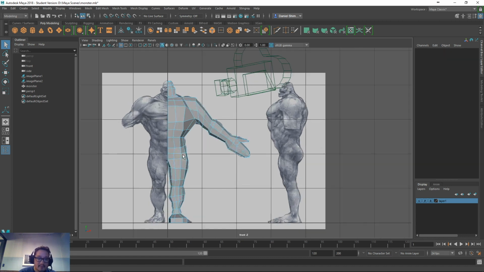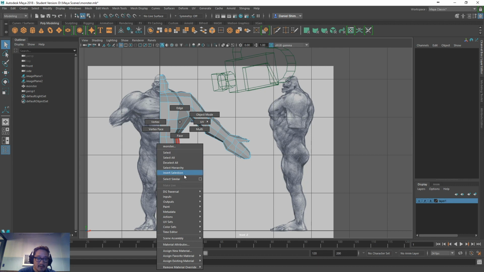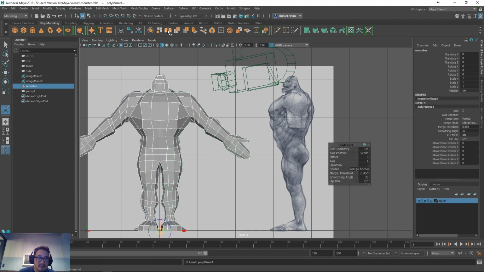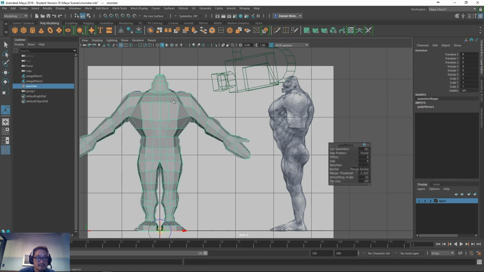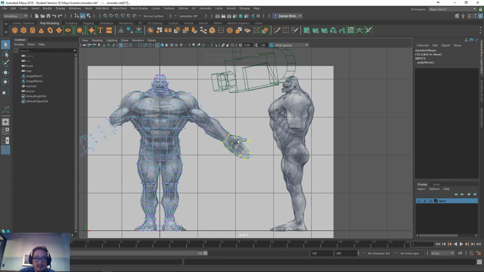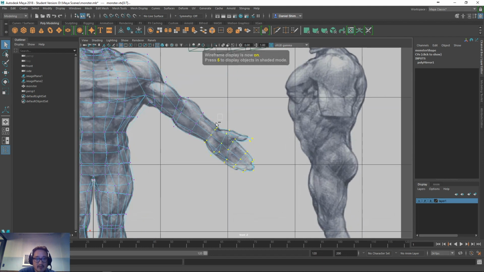So I'll get rid of that. Then I went to select and hit the mirror button, which looks like that. Okay. And then I'm going to go to vertex. I'm going to select just the hand. And maybe I'll even deselect the wrist. Because maybe the wrist can take some of the rotation.